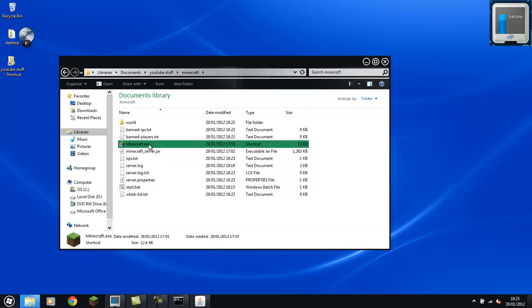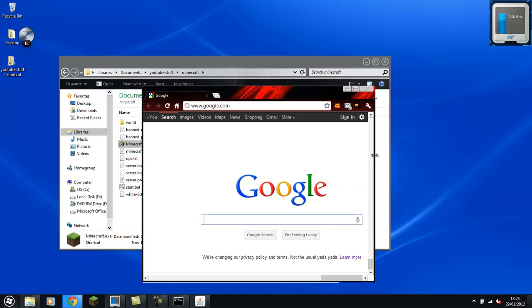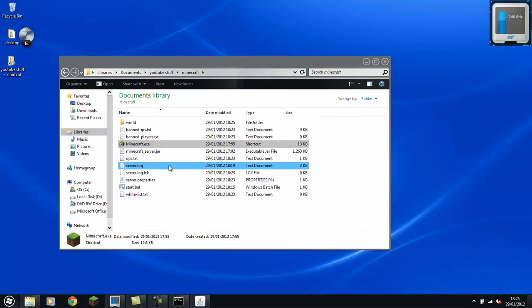But for your friends to be able to visit, all you have to do is type into Google, what's my IP address, and you'll get an IP address come up. And all you have to do is literally give that to your friends, and they can connect to your server. Now that will change. Some people have static, which means it won't change, but a lot of people will.